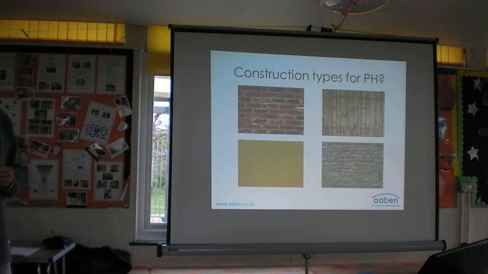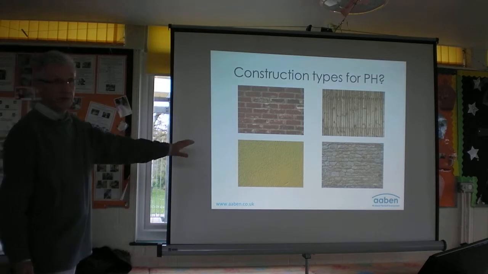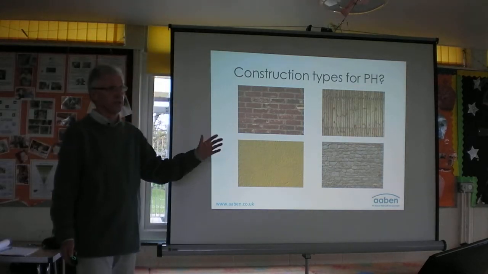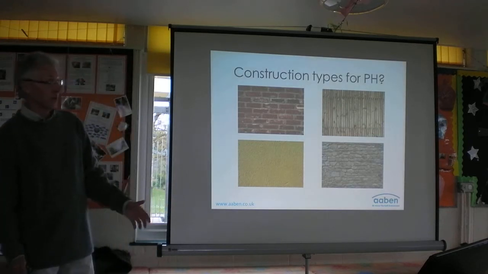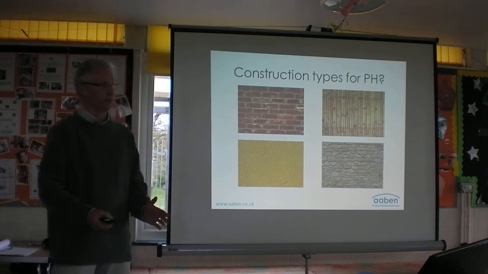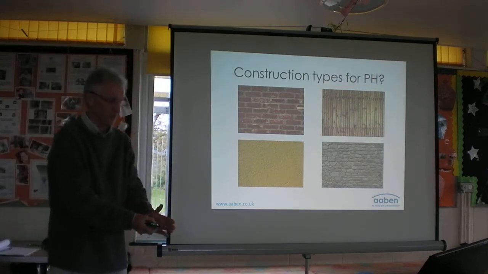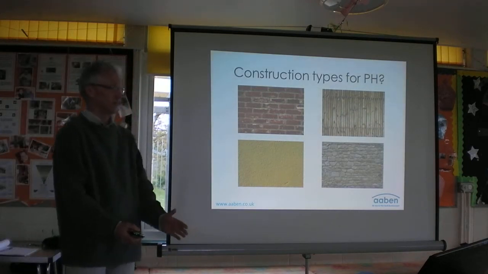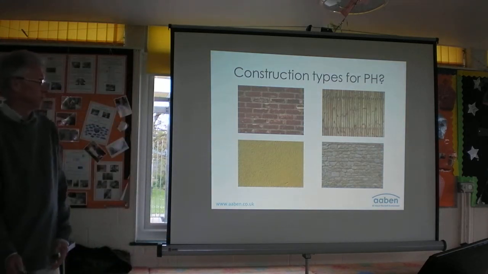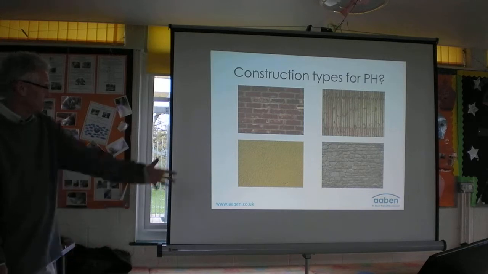Construction types, anything you want to do. It doesn't care about materials. It's not a sustainability standard. You can build it out of whatever you like. You've just got to meet the standards. So if you're building out of masonry, a 500 wall with a 300 cavity generally gets you there. Not a 100 cavity with 50 mm insulation, a 300 cavity with 300 full fill. Build it out of timber, similar. Stone, yeah, if you want it.